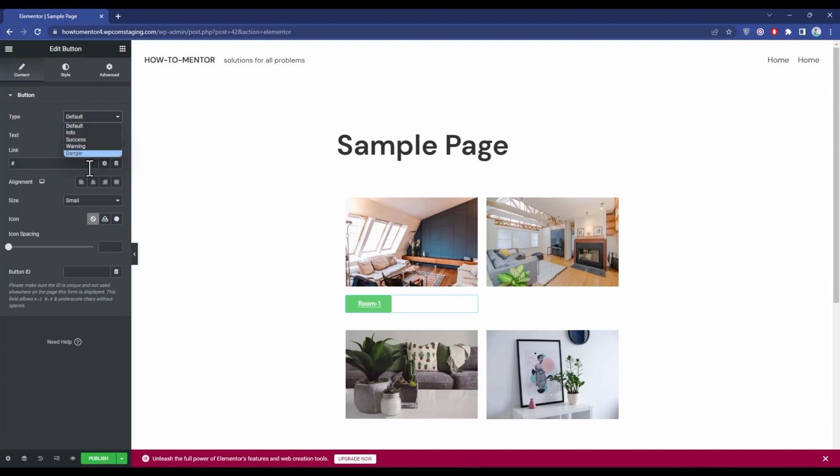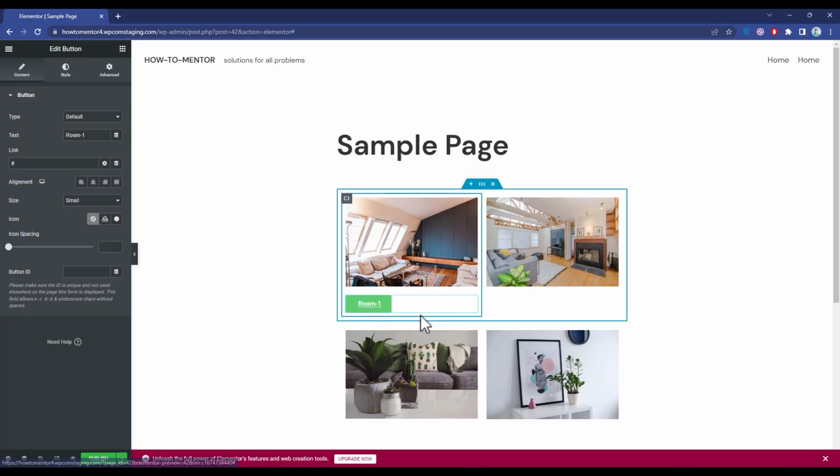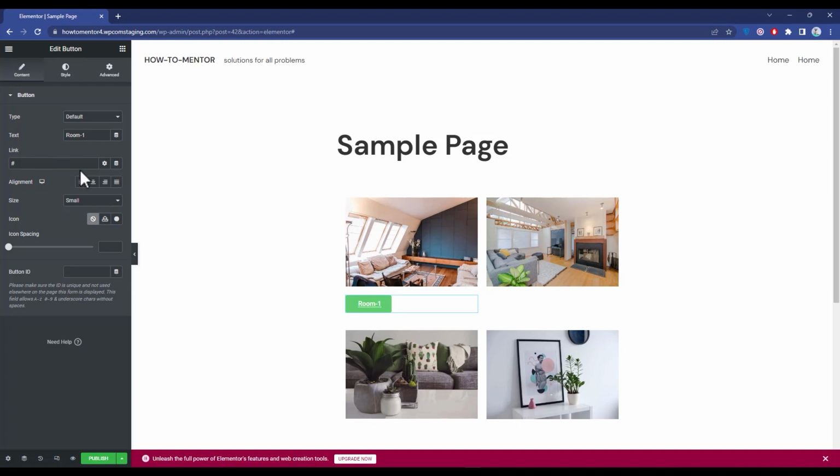You can also change the type of the button, and you can attach a link to the button, meaning when your viewer clicks on the button, where do you want them to go? You can also change the alignment if you want it in the center, or on the right or left. Let's go with the justified version.